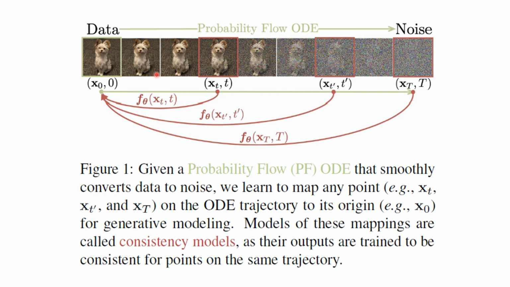In the diffusion process, you have a lot of data for training, and your purpose is clear: from any step, you want to map back to the original image domain under the same data distribution. So we want to train a neural network so that from any step, we can get the original image shown here. This makes the whole process very consistent. No matter whether you start here or here or here, you can all go back to the original image domain. That's why we call the model consistency.